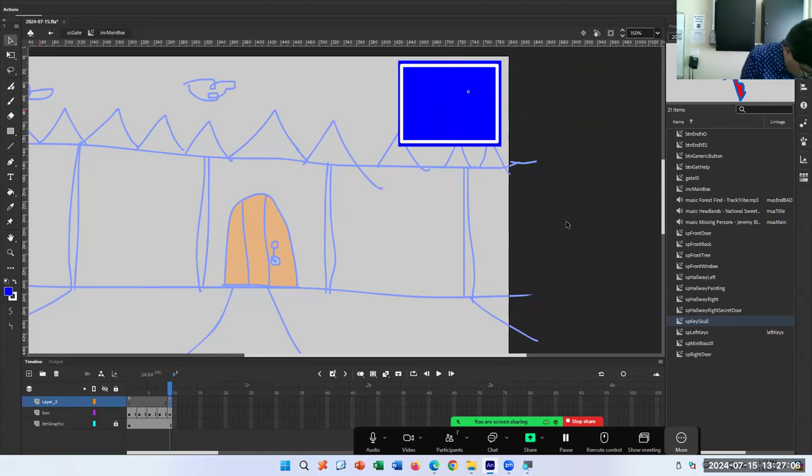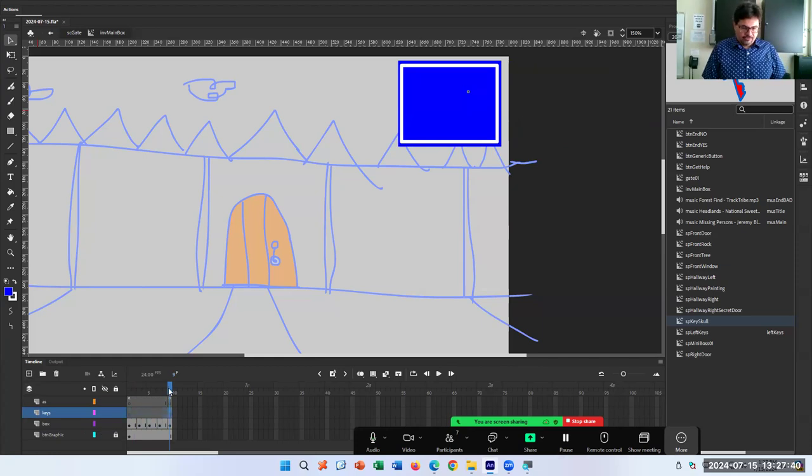So, as for the keys being visible and such, for these keys to be visible or not, we'll do it through code. I'm going to set it up here where there will be on its own layer keys. The final animation of it here, blank keyframe. The key right there. So obviously I've only got one key, but let's say we program it that there's more than one key in this game. I just want to put keys there in my inventory.